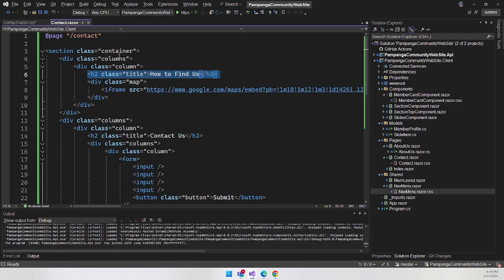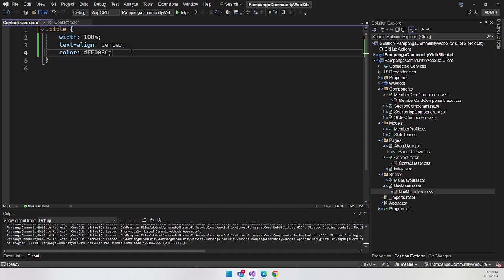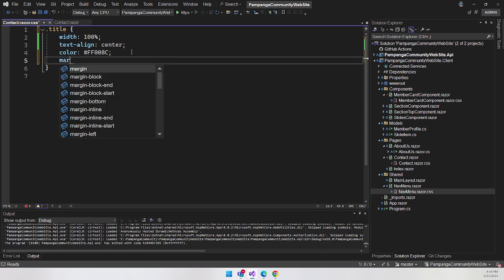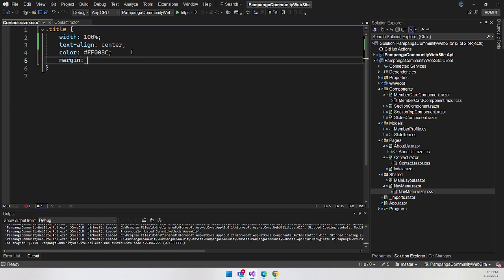Okay, so here we're going to put margin. Remember, the first number is top, right, bottom, left. If you only put one and two values, it's top and bottom, left and right.